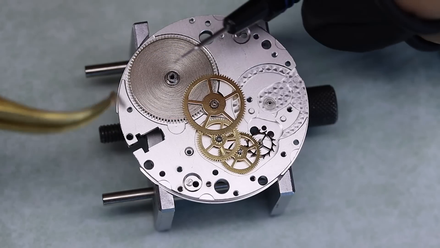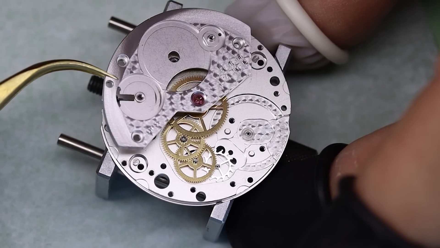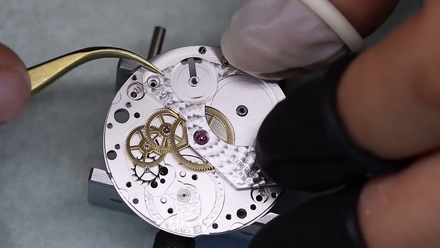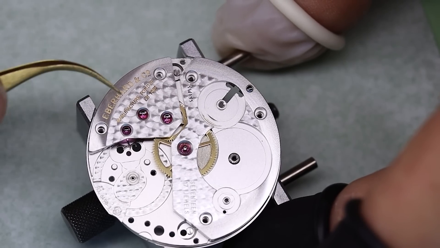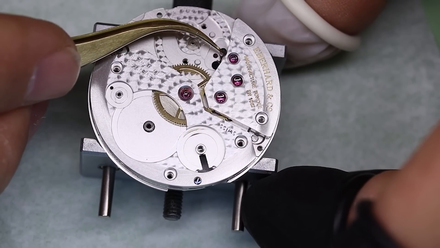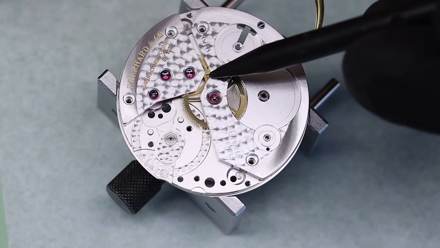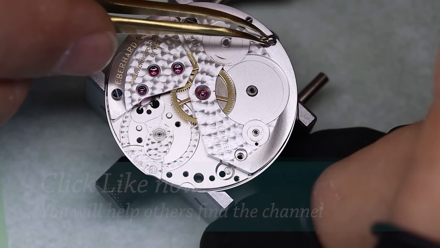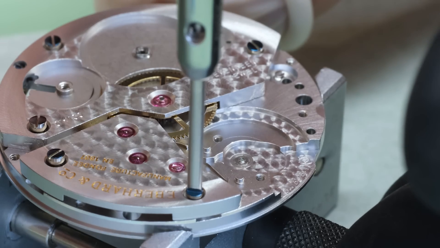And the reason, of course, is that the wheels aren't stable. So we're going to stabilize them by putting the bridges on. In the bridges are tiny jewels that have holes in the middle. And the ends of the arbors on the wheels run inside these jewel holes. We call the ends of the arbors pivots, by the way. And the pivots are very highly polished. And when they rotate inside the jewel holes, there's very little friction. And less friction means a smoother power transfer from the barrel, but also that your watch will run longer.